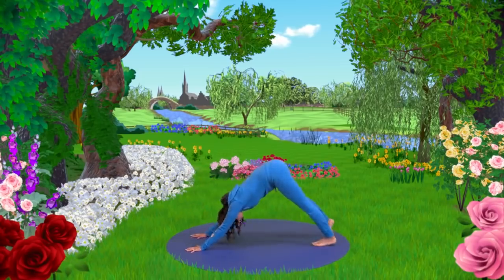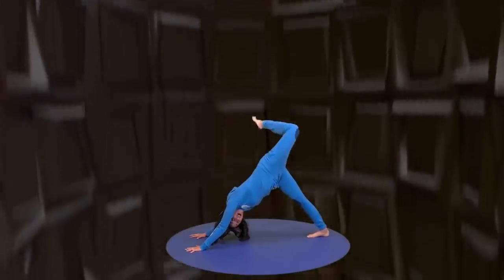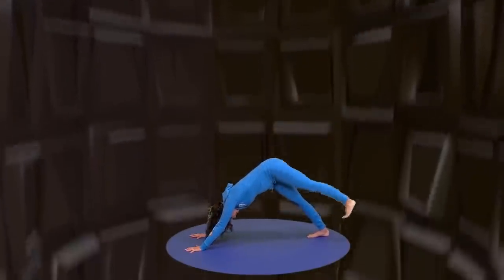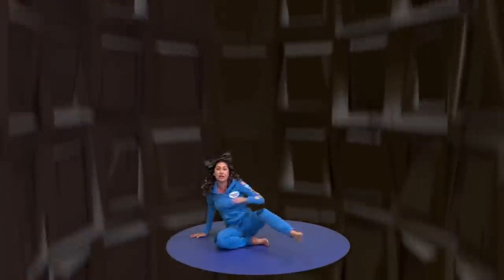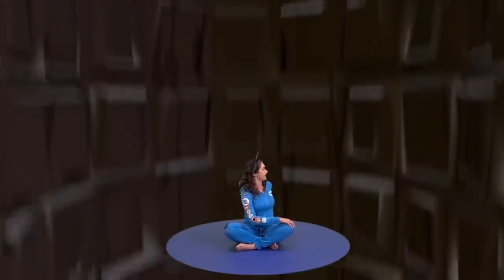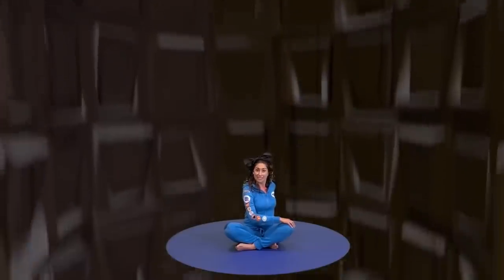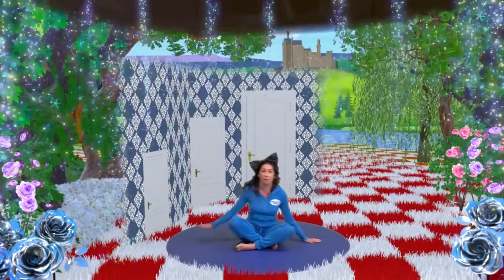Tuck your toes and lift your bottom up to the sky. Alice begins falling down. Her legs lift up, one at a time behind her. Help! Taking that foot down and lifting the other. Help! Coming to sit on your bottoms, everyone, with your legs crossed. The fall was lasting so long that Alice could sit with her legs crossed, and she could twist and have a look from side to side, twisting to one side to see bookcases and cupboards. Ooh, and she twists to the other side to see a jar of orange marmalade. Finally, she lands at the bottom of the rabbit hole with a bump, twisting from side to side. Bump, bump. Bum, bum, bum.